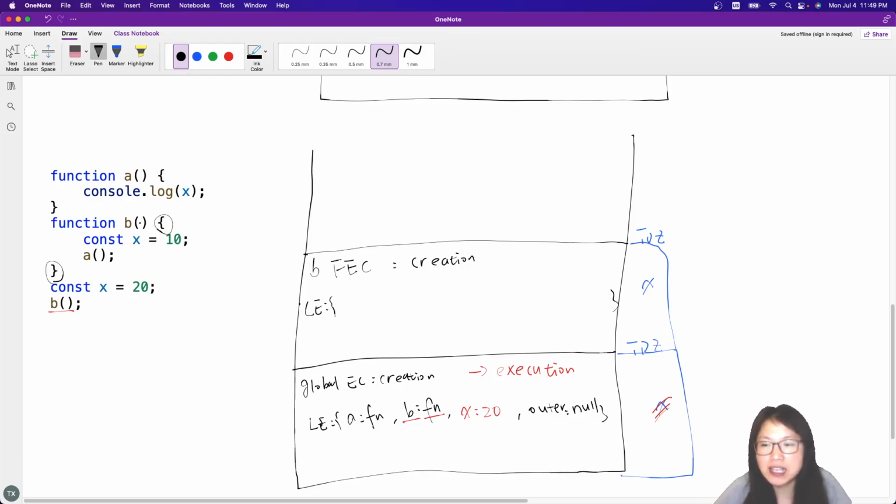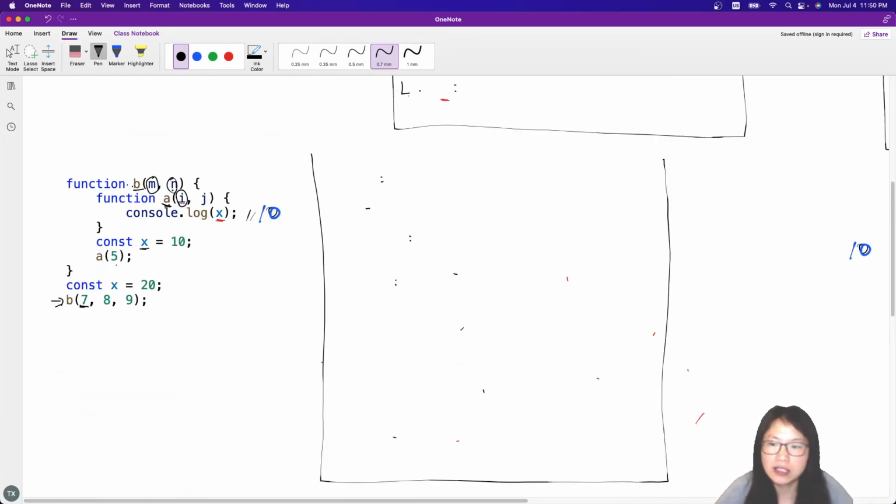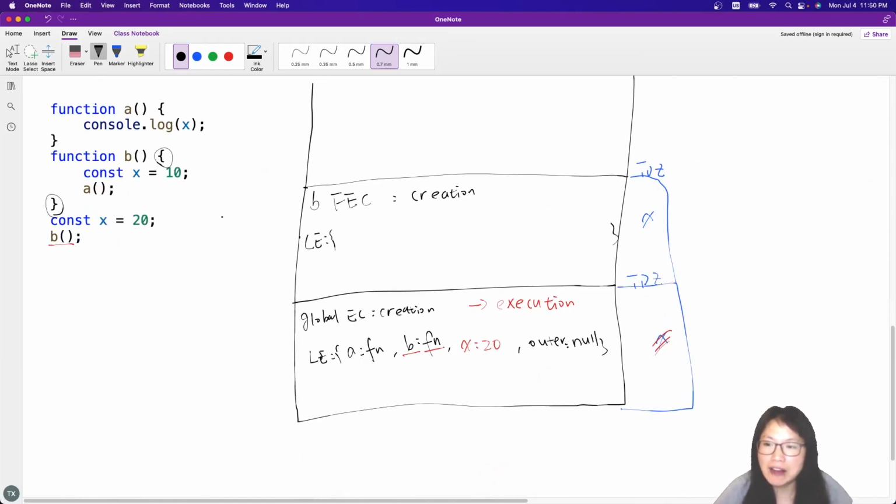But in this case, we don't have any parameters, and we don't have any arguments when we call function b. So here we only have arguments, with a length of 0.